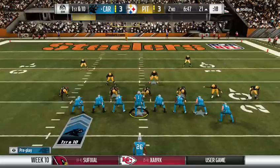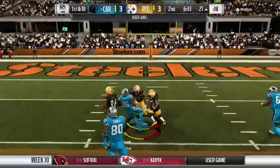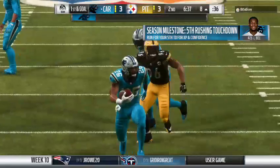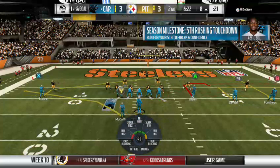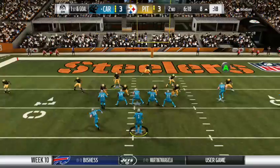That right tackle, he gets excited for that call, doesn't he? He does, because he just wants to dominate his guy and say, listen, I was the point of attack. I took care of business. That's why you're able to get downfield and add all those yards to your total. Yeah, really nice gain there. Back-to-back nice plays, 12 yards that time and a 1st down. So 3 plays, already 1st and goal, and they are wasting little time.